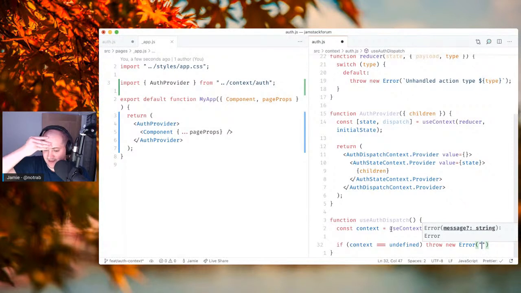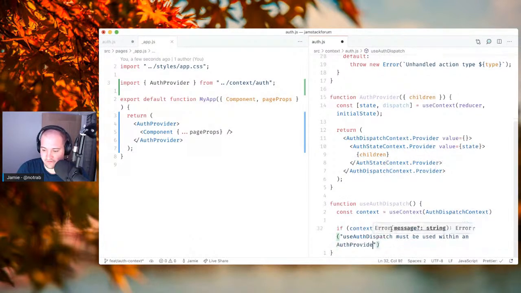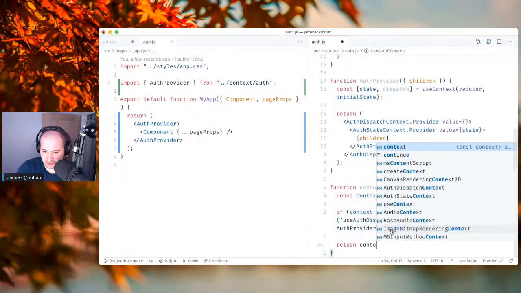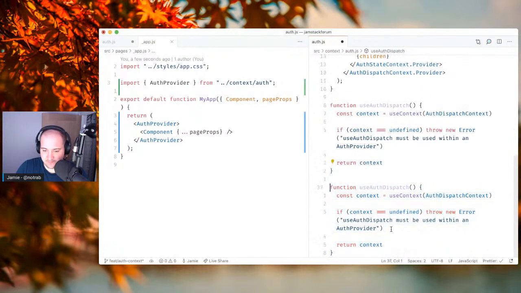What's the error here? If the context is undefined, use auth dispatch must be used within an auth provider. Yes, that is correct. And then we'll just return the context.